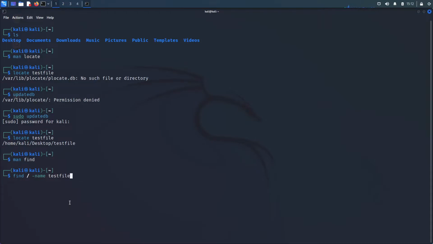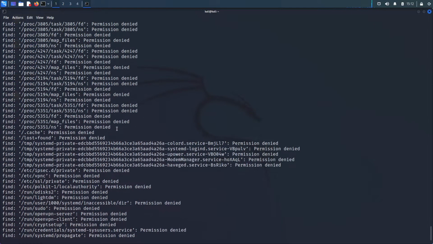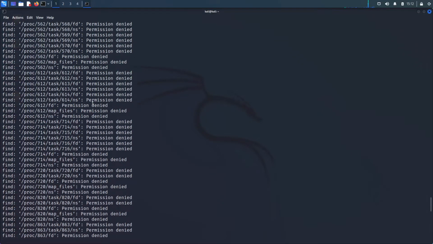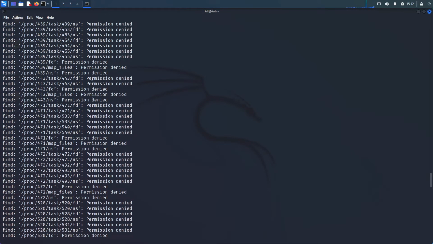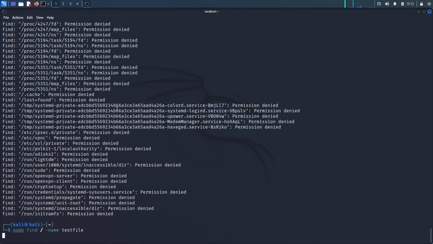But for now, just follow me. So press enter. By the way, you can see that we will find this a lot, that permission denied message. Why is that? Because after all, as a Kali user, we don't have permission on these files. So we need to provide the sudo command before it. But other than that, let's find it.